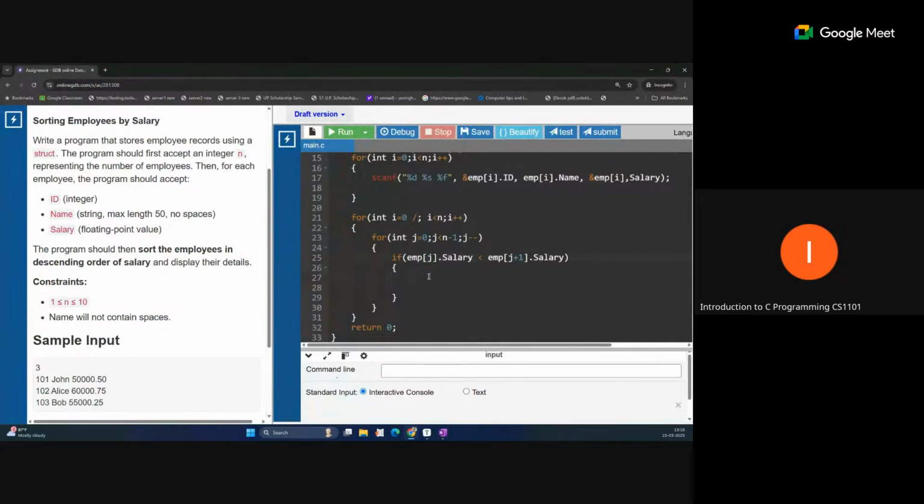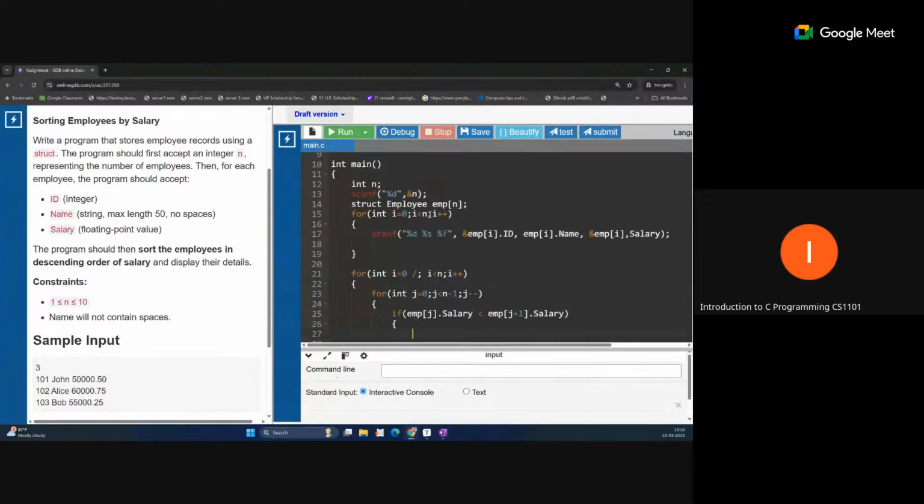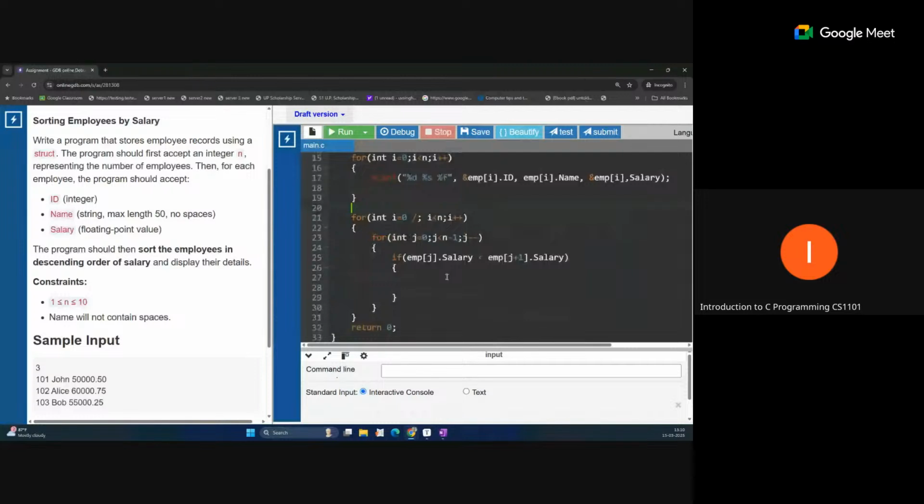We will take one variable temp. That temp variable should also be the same type as this struct. Then temp equals emp of j.